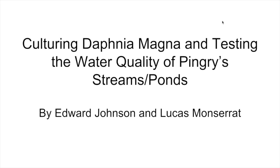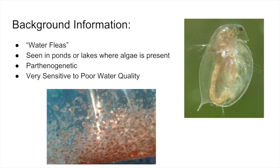And this year we will be culturing Daphnia magna and testing the water quality of Pingree streams and ponds. Some basic background information to start. Daphnia are part of the crustacean family and are often known as water fleas. They can be seen blooming in ponds or lakes where there is a concentration of algae buildup.